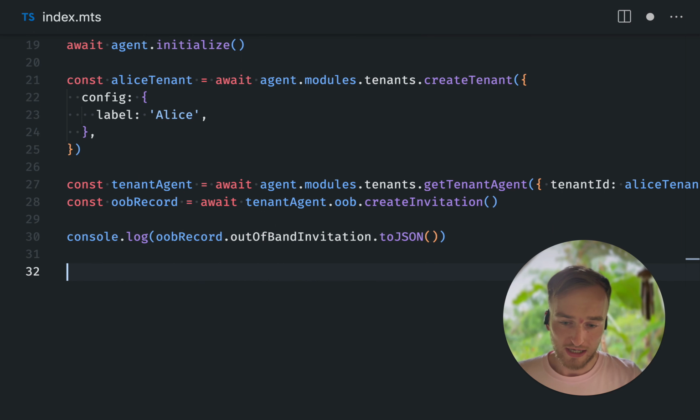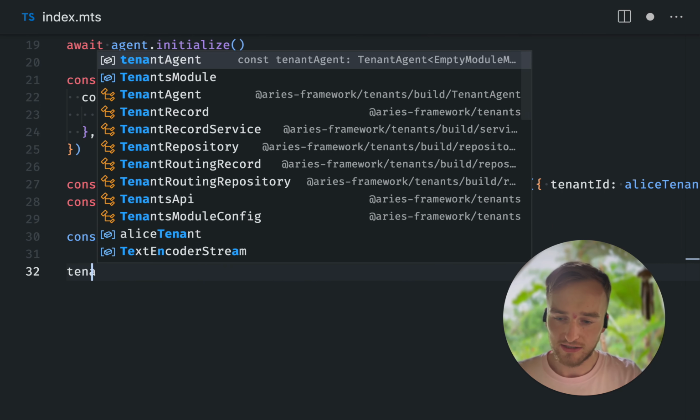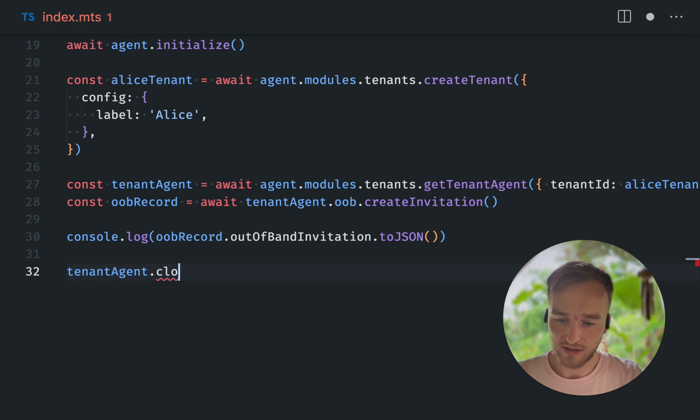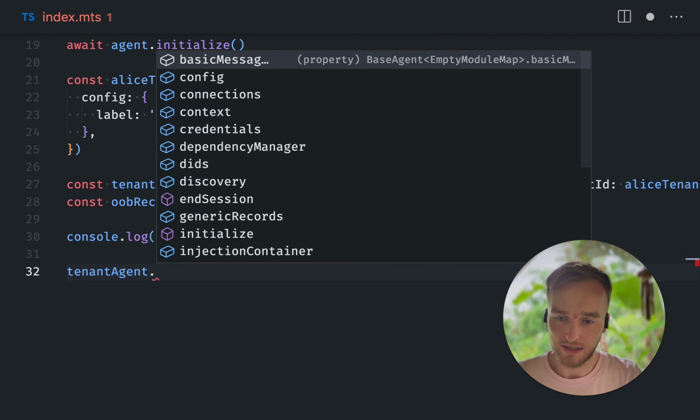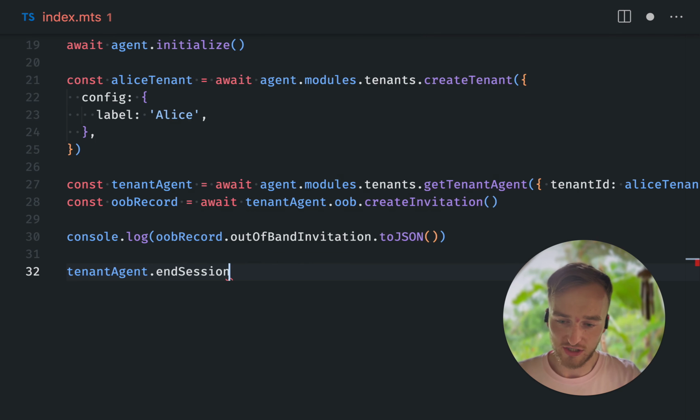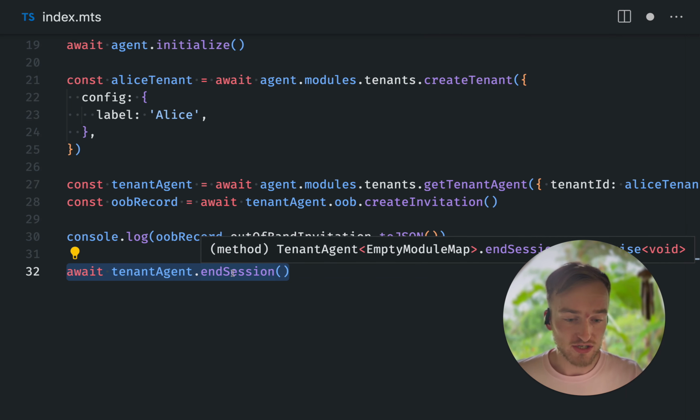But what we need to do now is, since we're done with the tenant agent, I need to do tenantAgent.endSession, and by this I end the session. And this is the same as the withTenantAgent, but we need to do more error handling here because, for example, if this method would throw, we wouldn't call this method and the session wouldn't be ended.